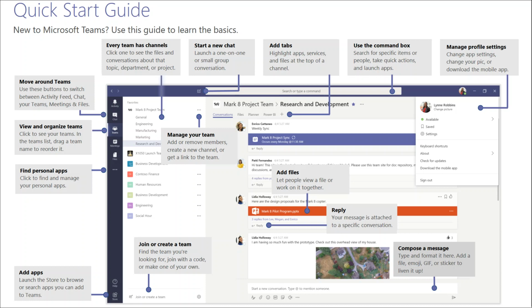It cuts across traditional boundaries by allowing one-on-one chats or group conversations to take place from anywhere on any device, such as your mobile phone, a desktop, or even just a web browser. Connect with peers and stakeholders from all around the world by adding guest users to your teams so that you can collaborate with ease. All you need is their email address and you're ready to go. What used to require an in-person meeting can now happen right in Teams through chatting, calls, video conferences, and file sharing. Please take a moment and pause this video to review the quick start graphic that's on your screen and familiarize yourself with the interface and the terms.